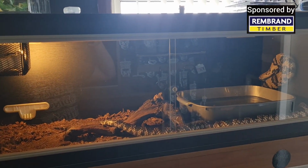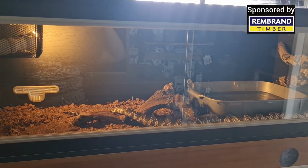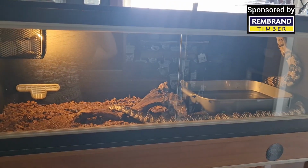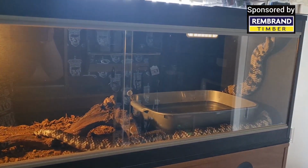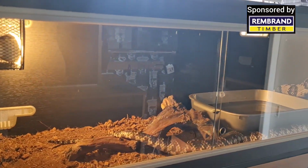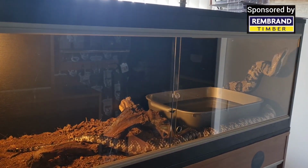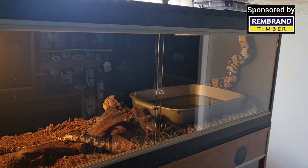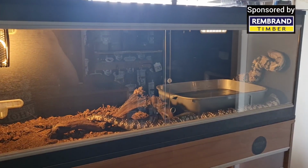When Shelby comes out of here in a couple of weeks time and goes into her 6 foot Viv, Ruby the Suriname red-tailed boa, this will be a good upgrade size for her, so she'll go in here. But yeah, this is only temporary. That light's just for quick viewing purposes right now while I'm filming. It's just a house light I rigged up for her. So yeah, this isn't ideal, but it's only for a couple of weeks, Shelby, and then you'll be in a giant 6 foot enclosure, which will be your forever home.